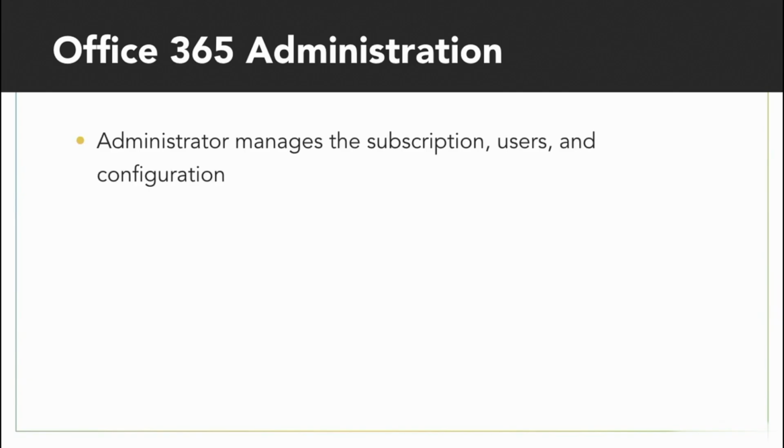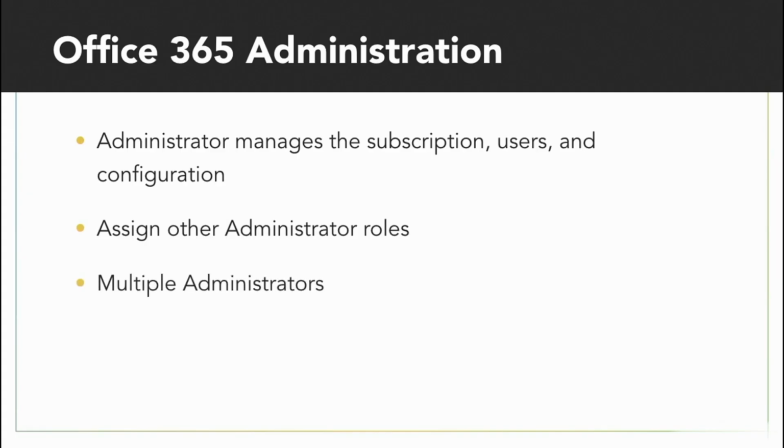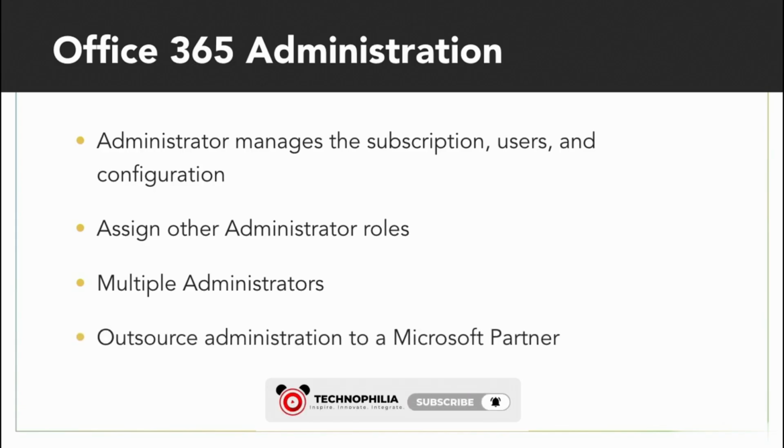Within a large organization, many tasks can be delegated to other staff by assigning them administrator roles. You can have multiple administrators, and each administrator can have multiple roles. You can even outsource some or all of your Office 365 administration to a Microsoft partner so that they can manage your administration tasks on your behalf.